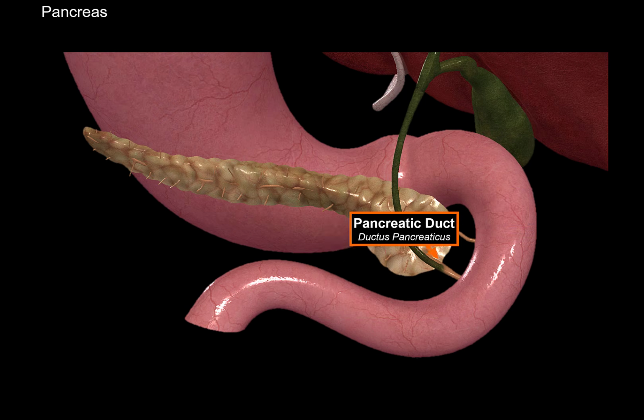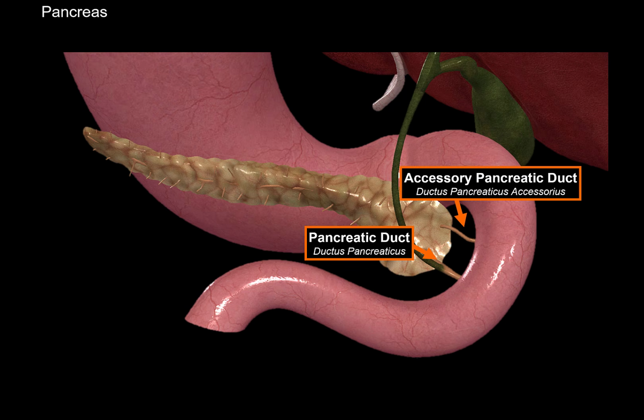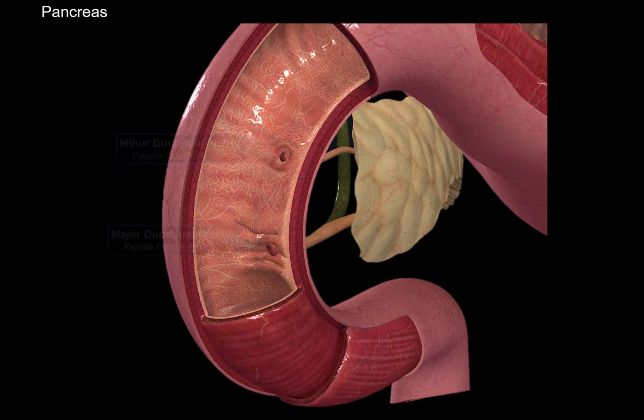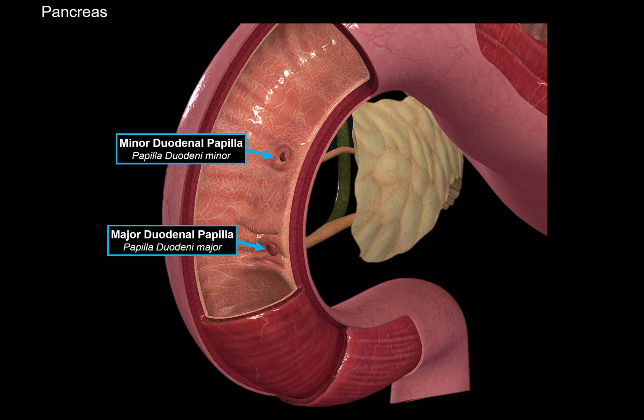The pancreatic duct you see here is the main pancreatic duct, but if you look superior to it, you will see an accessory pancreatic duct, which secretes out the same juice as the pancreatic duct, containing digestive enzymes and bicarbonate for neutralizing the content that comes from the stomach. And if we flip this image, you will see that the pancreatic duct opens as the major duodenal papilla, while the accessory pancreatic duct opens as the minor duodenal papilla, located a little superiorly.